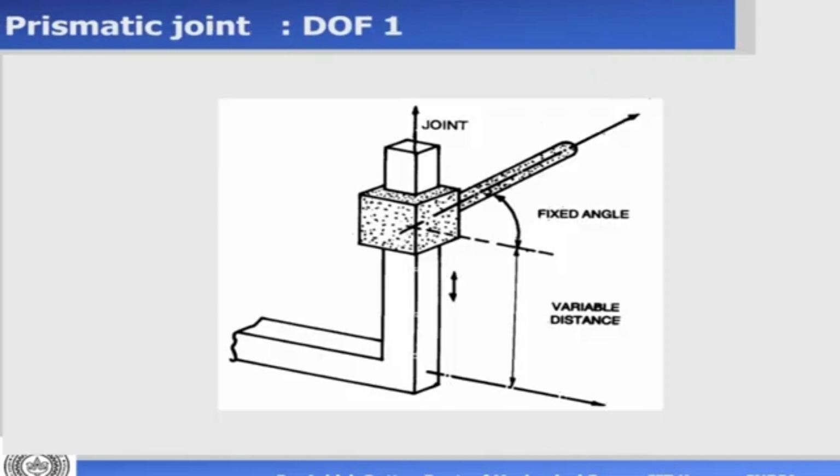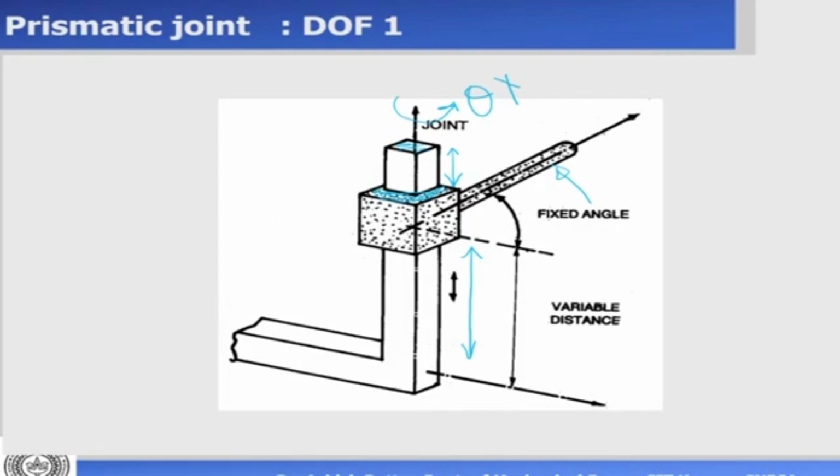The first kind of joint that has 1 degree of freedom is called the prismatic joint. As the construction of the joint shows, there is a rectangular part mounted on another rectangular part. Because the shape is a rectangle or a square, it cannot rotate about this axis. If I give it a force here, it cannot rotate about the axis, as it is very clear, because it's a rectangle. But if I give it a force in this direction, it can go up and down. So this is what we call a prismatic joint.